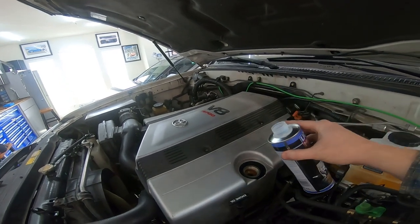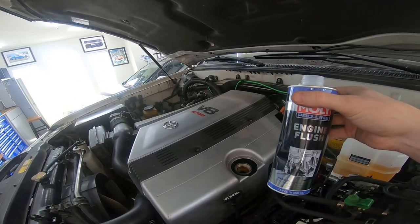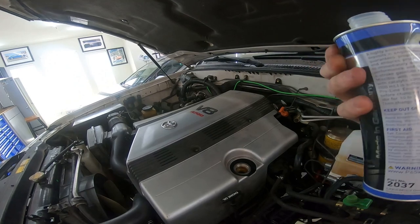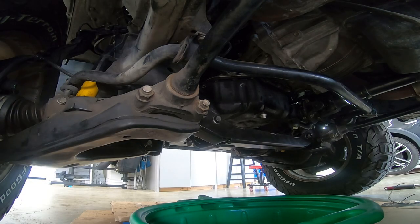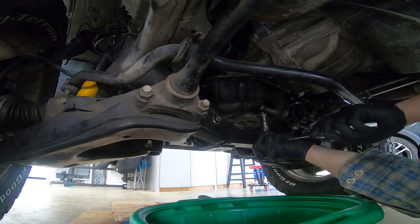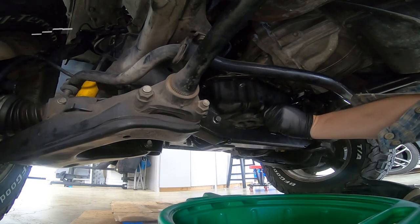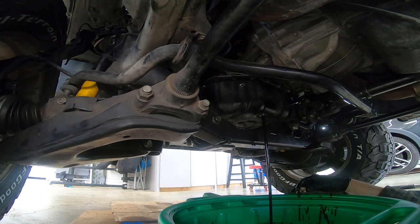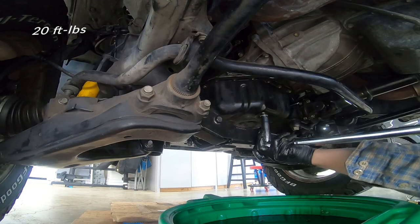You've seen me do this before — I'm going to put some Liquid Molly engine flush in. The procedure is just starting it up and letting it idle for exactly 10 minutes, nothing above idle, and then drain the oil out immediately following. This is the first car I've ever owned where the oil can be drained without having to lift it up — there's something oddly satisfying about that. The drain plug bolt is a 14 millimeter. I installed a new drain plug and crush washer, and the torque spec is 20 foot-pounds.